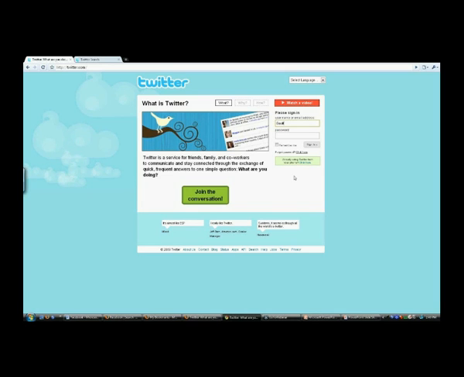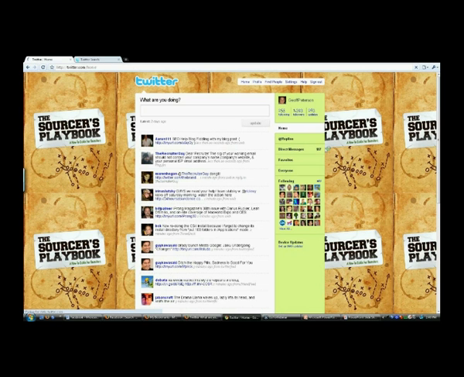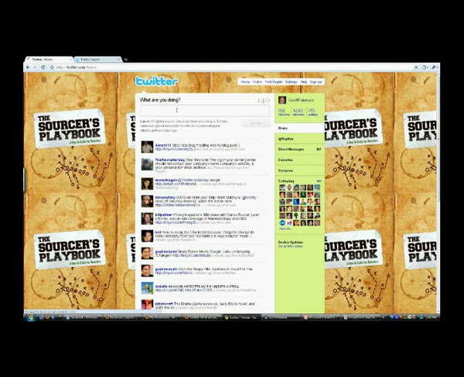So let's jump online here, so you can get a feel for what it looks like. When you get in right online here, this is pretty much your dashboard, your home page for Twitter. And you can see up at the top here, just so I can give you a quick feel for the overall functionality of Twitter, it starts with the whole purpose, as I mentioned, of asking you, what are you doing?